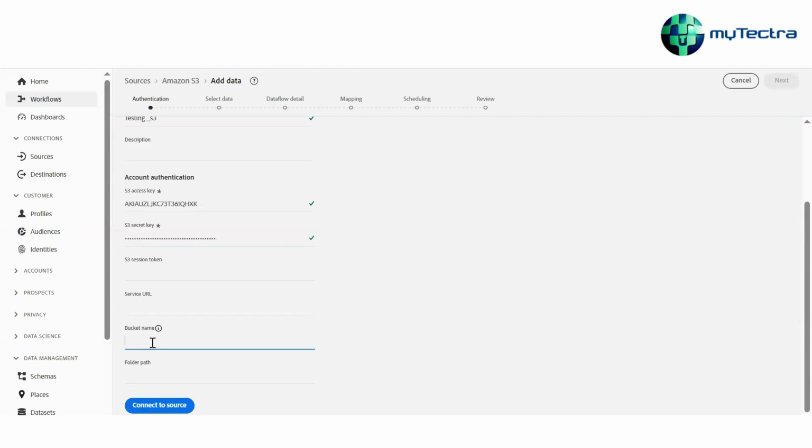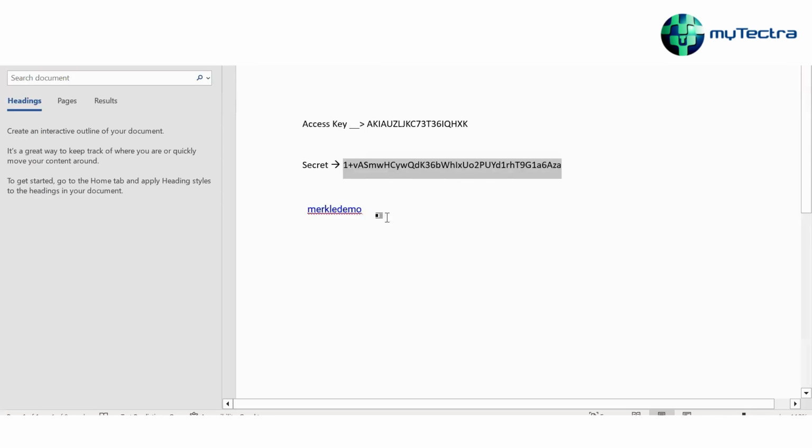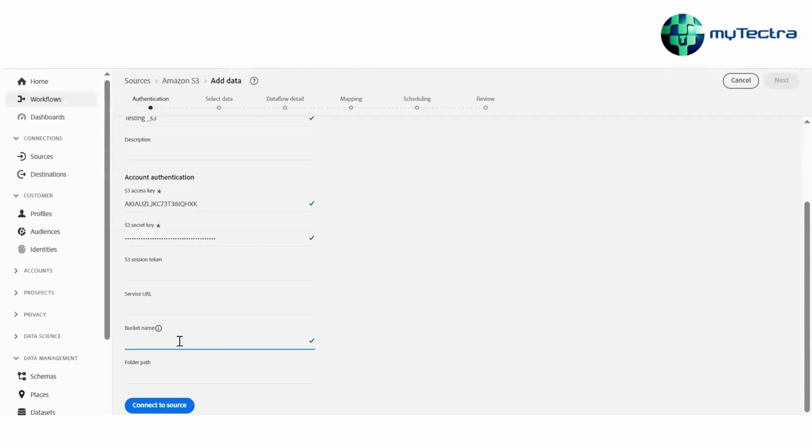So here you want to give the bucket. If you have multiple buckets and you want to target only one single bucket, you can do it. Otherwise, you don't have to give it. Here I just created a bucket and I want to target only that, so I'll give that bucket name details also.